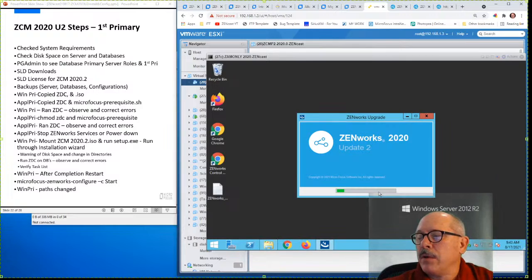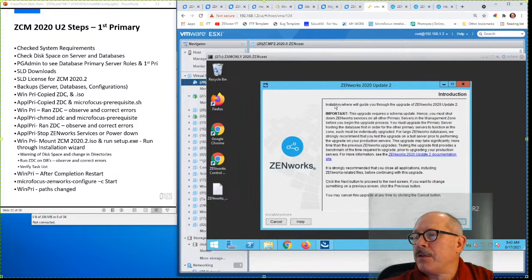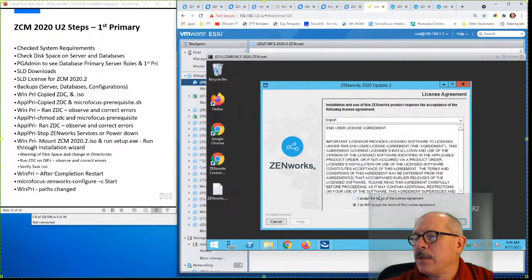You have to select your language there. I selected English. We're next going to go to the EULA. This is where it's going to upgrade the schema. So be aware that the database has to be up and running in order for you to do this, and it's on this box and still running. We haven't stopped any services on this box. So close all other applications and so forth. Next, we accept the EULA.